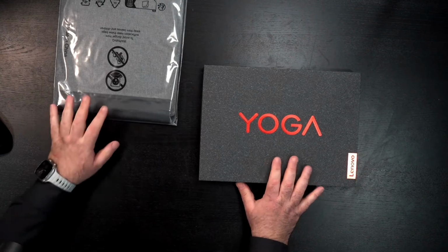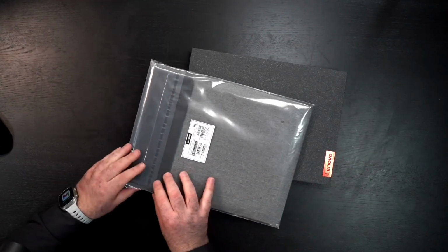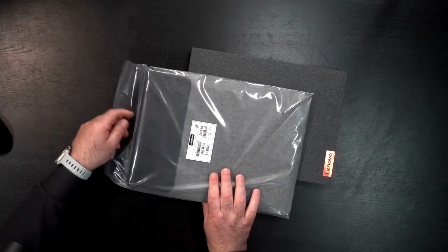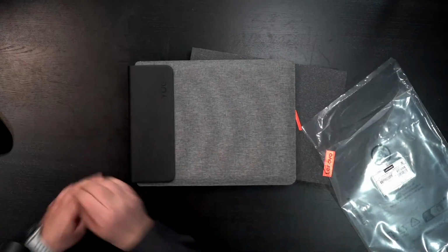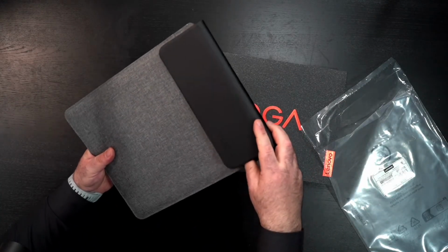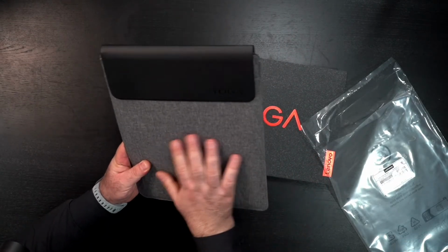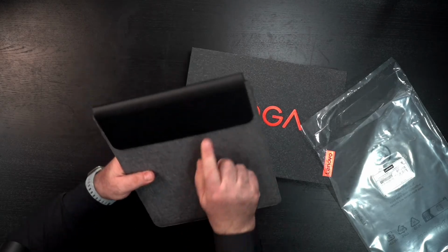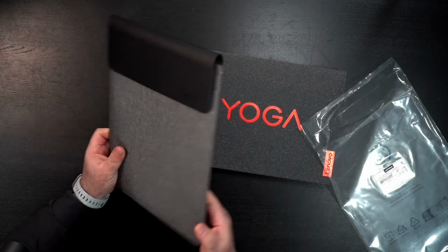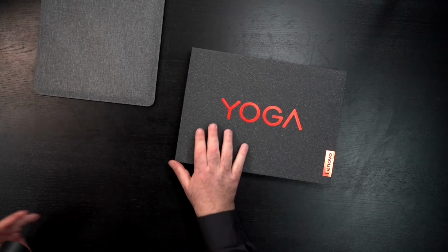Okay, so nice packaging so far. Let's take a look at this real quick. It looks pretty similar to the one we saw last year, and we could bring it out later when we get a chance from last year's model. And yeah, it looks pretty similar. It's got a nice feel to it. It's a nice material here. It says Yoga branding there. You can see it there. And pretty nice. We'll put that to the side.